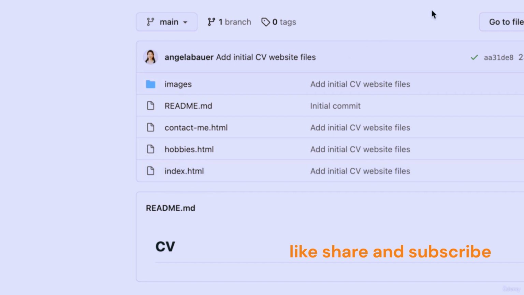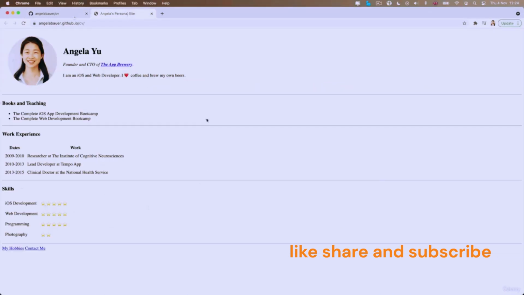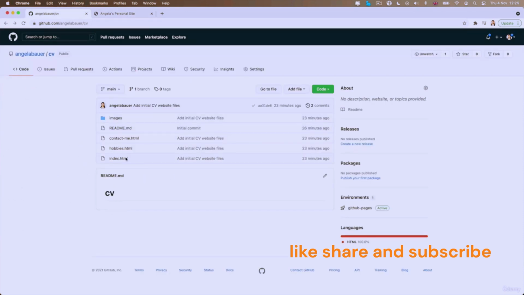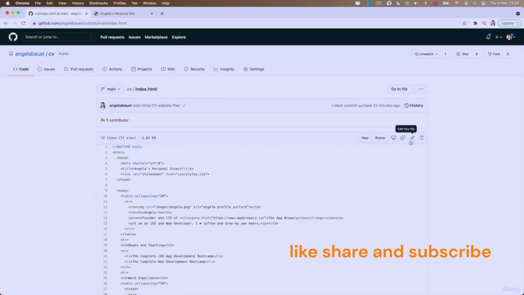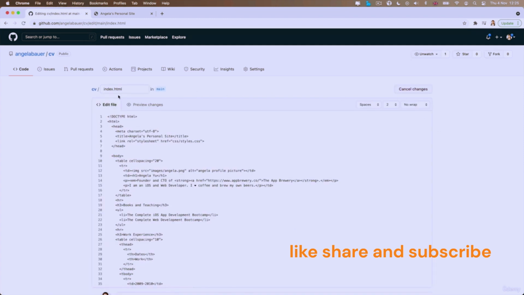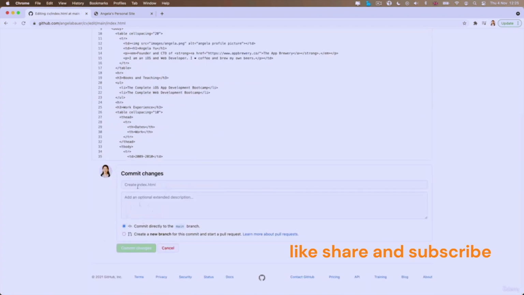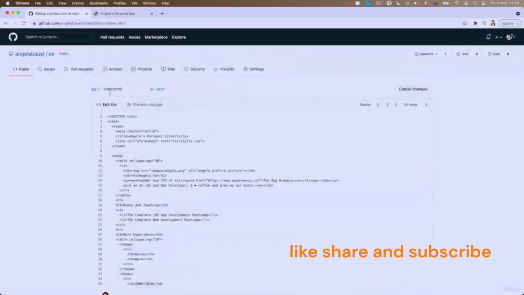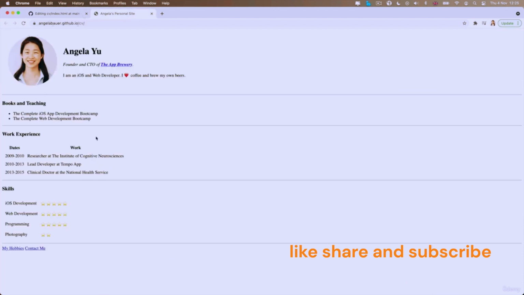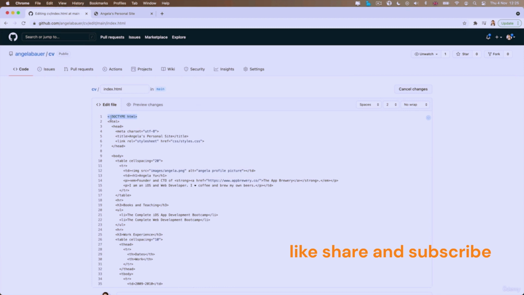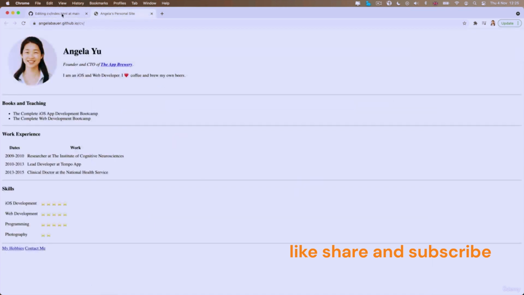This is very important because GitHub is going to look for a file with this name in order to serve as your home page. So if you don't have that, then go into that file and click on this button and you can edit the name. Make sure at the very end you create a message for this change and then click on Commit Changes. While we're here, if you see this doctype HTML showing up at the top of your website, you can also edit it here and simply delete that. This is something that is useful for our editor, but not necessarily important if we want to publish the website.